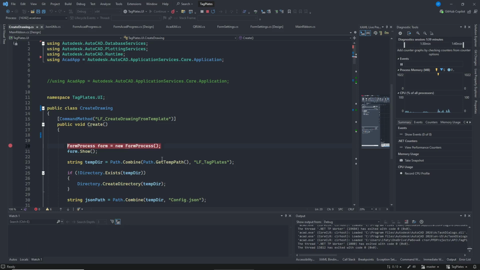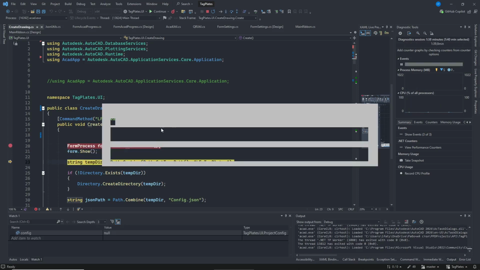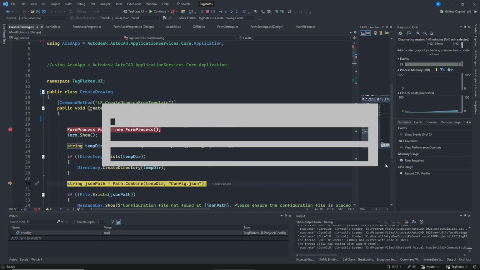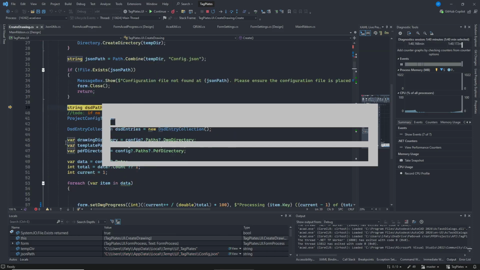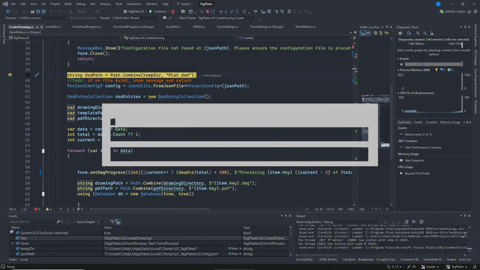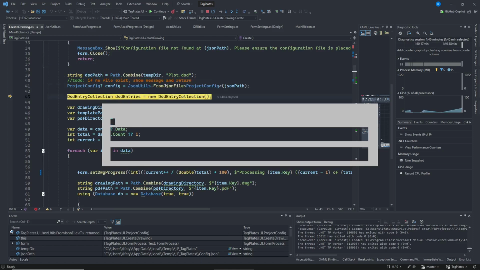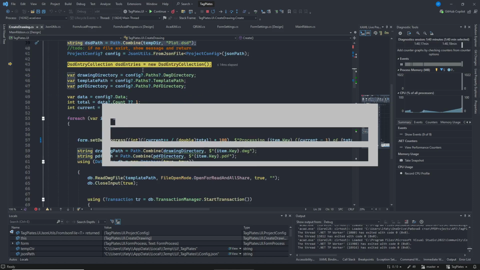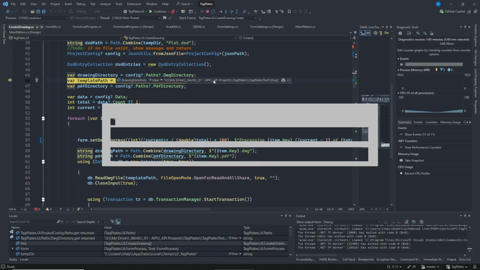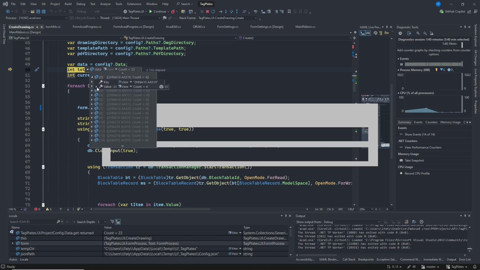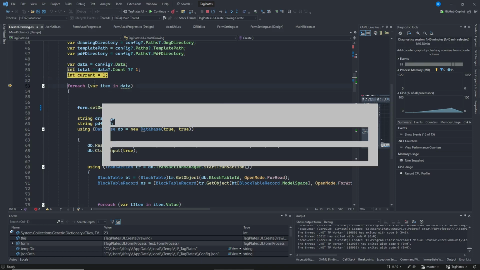I need to enter our command. First the progress form appears and then we continue. We read the JSON path, and from the JSON file, we load the data. Okay, let's move it up a little bit. So we need the data, the configuration, and we just read them. The document, the PDF files, and everything else we had here. And we also read the data for each element. You see, we already have this tag and all the needed information.